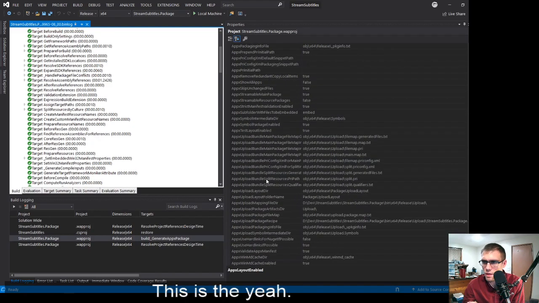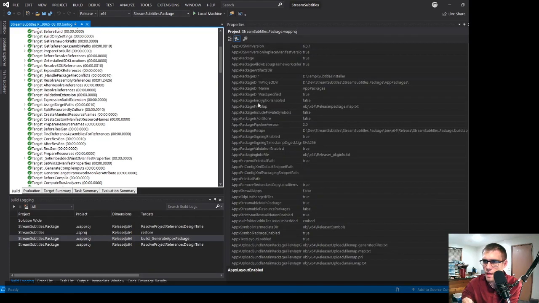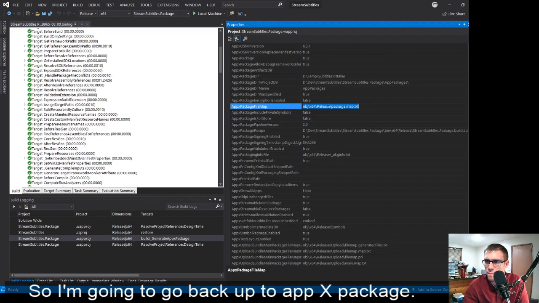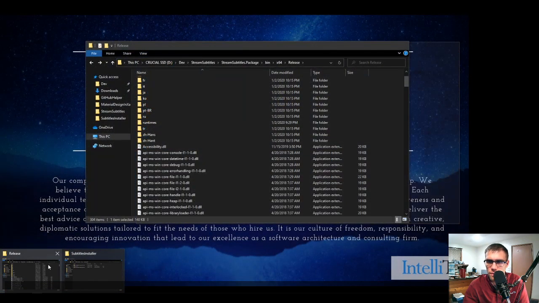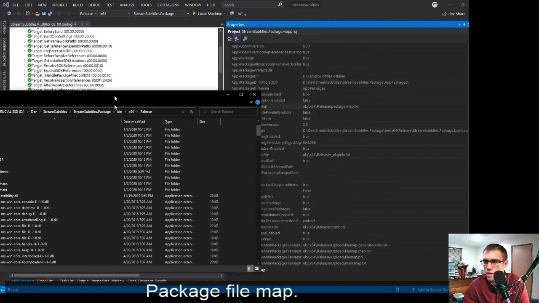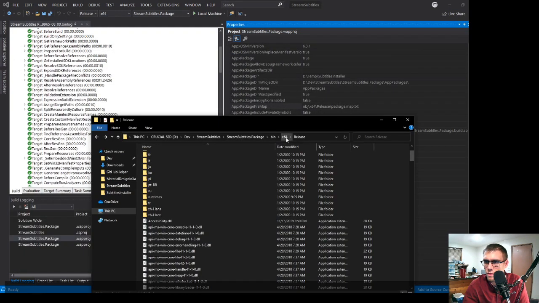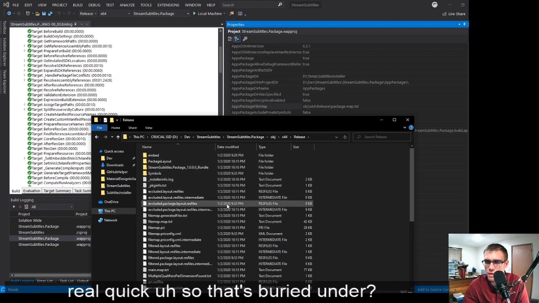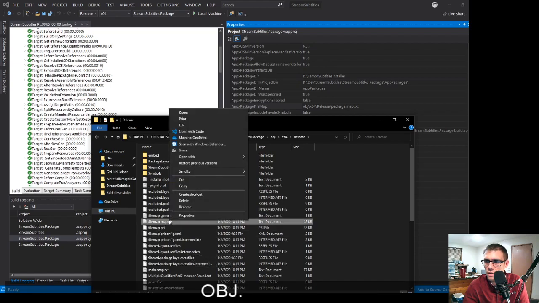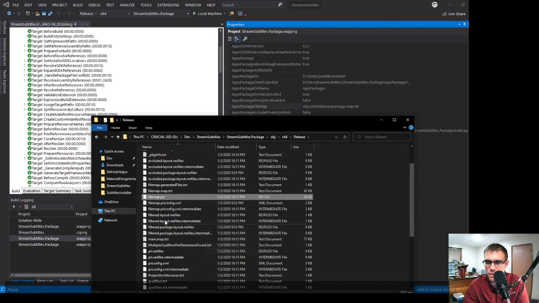So I'm going to go back up to AppX package file map. Sort of tempted to go look at what's in that real quick. So that's buried under obj, x64, release, package map.